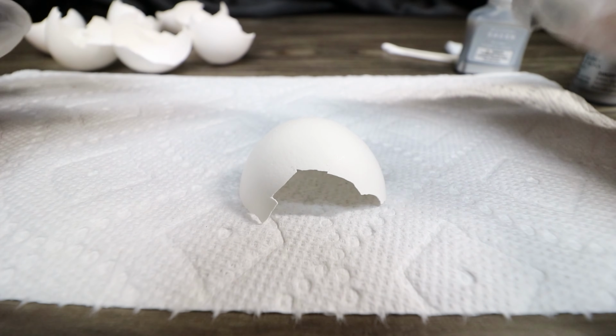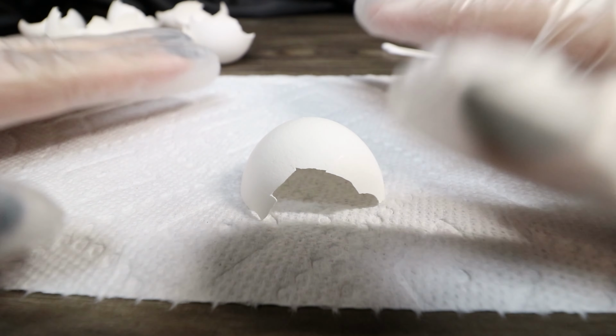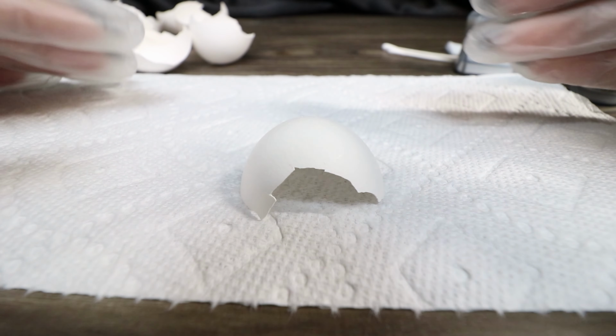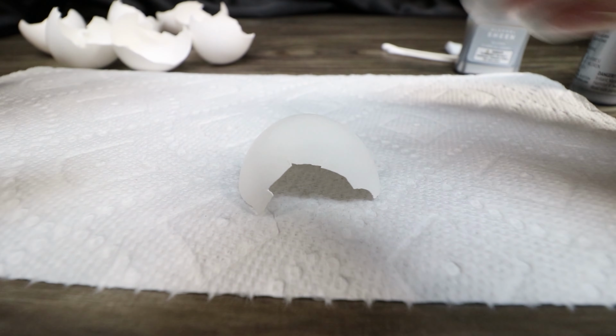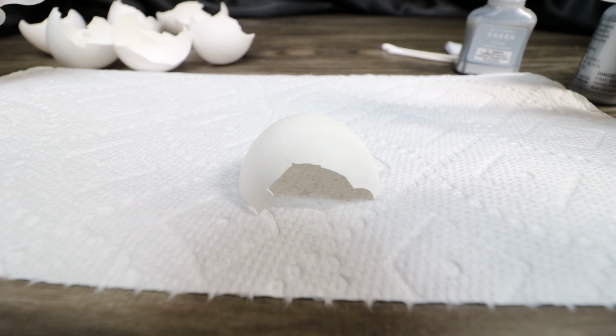The first thing we're going to do is get our eggs silver. You don't need to wear gloves because if you get the alcohol ink on you, you can just use some rubbing alcohol to take it off. But I'm trying to protect my manicure here. So I'm going to use them just so I don't have to spend time cleaning up my hands, but it really isn't going to hurt you if it gets on your skin.